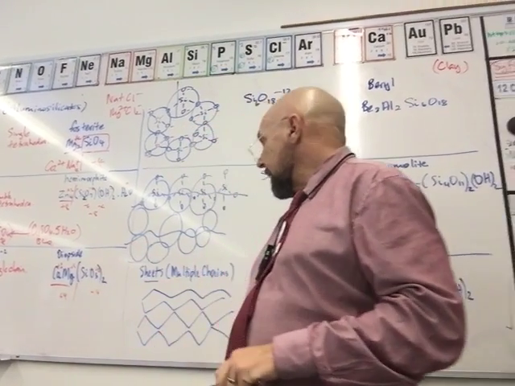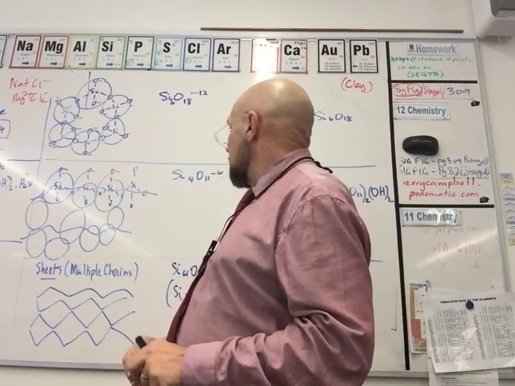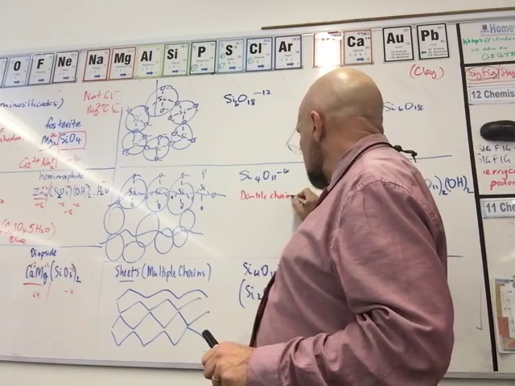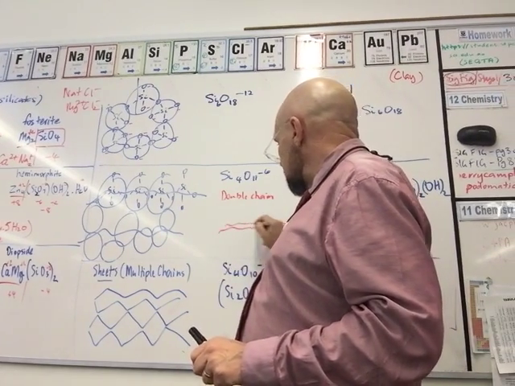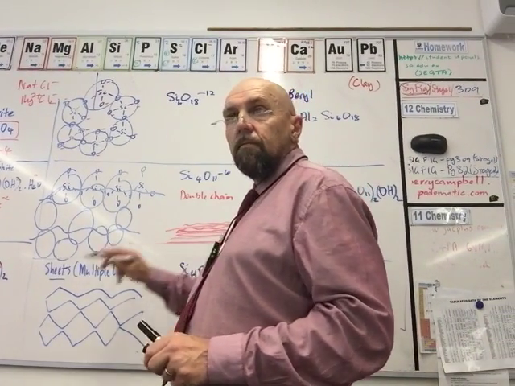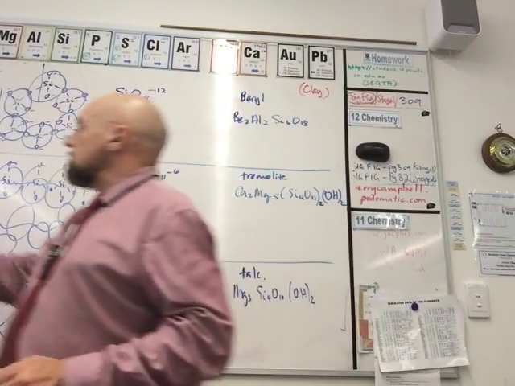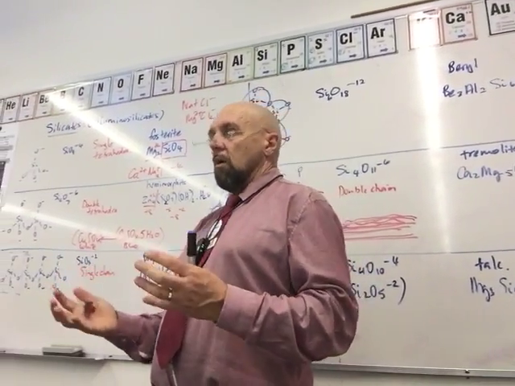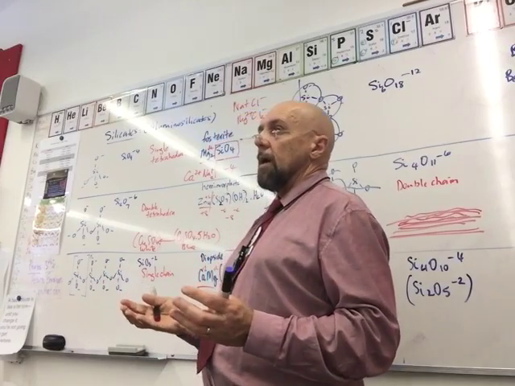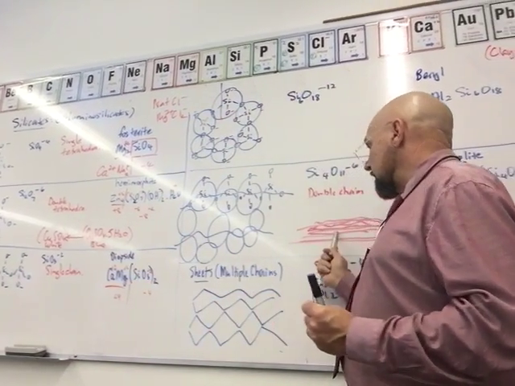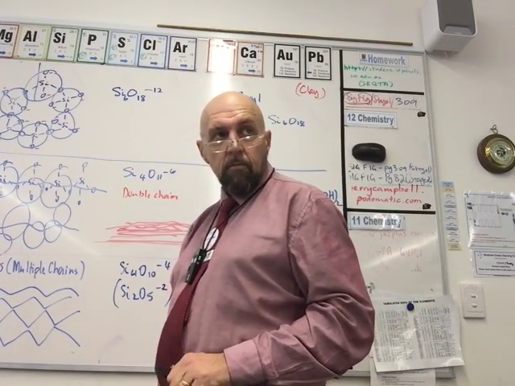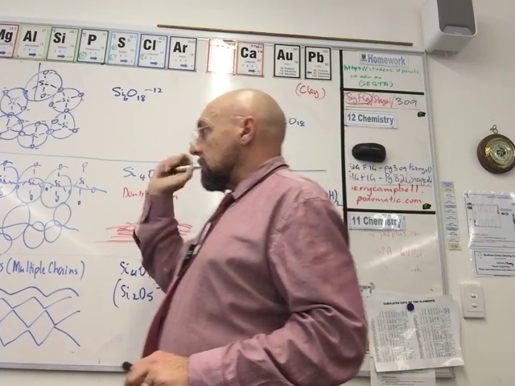As would this one here. This is called a double chain. So I would expect that in terms of properties, if I had a piece of this mineral in my hands, it's going to be fairly fibrous. Whereas these structures here, they're going to be like one chunk of rock. So it's a bit like a quartz structure, not very easy to break apart. Whereas these ones would be more fibrous. You might be able to get a pocket knife and pry off some of these strands. Possibly.